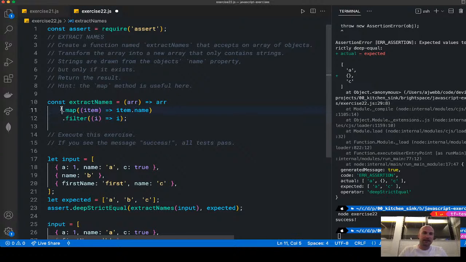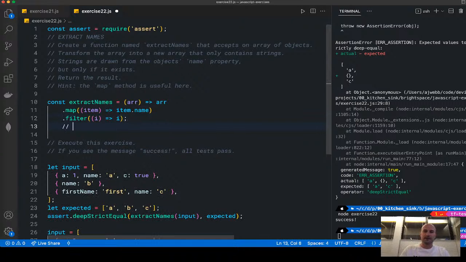Okay, so I'm chaining these, yeah? So this one makes sense? I'm taking the name off if it exists. If it doesn't, I get undefined back, right? So undefined is falsy. So what are some falsy things? We have false, undefined, zero, null, and not a number is falsy.